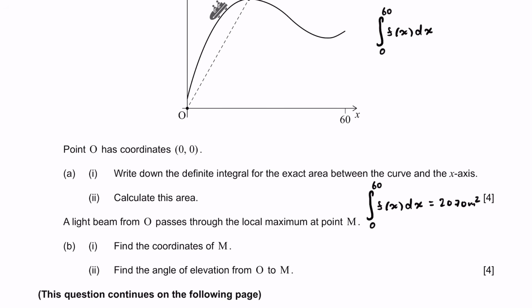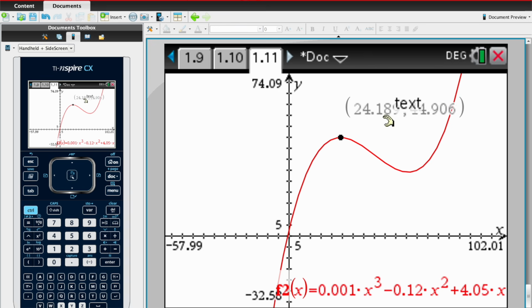I should go back to the calculator just for a sec. So another reason why graphing actually might be more efficient: if we were to take the derivative, we could find the x value, and then we would need to substitute that x value into the original function to find the y value, since they're asking us for a coordinate, that is to say an x, y value, both an x and a y value. So I think graphing is almost certainly going to be the more efficient way for this one.